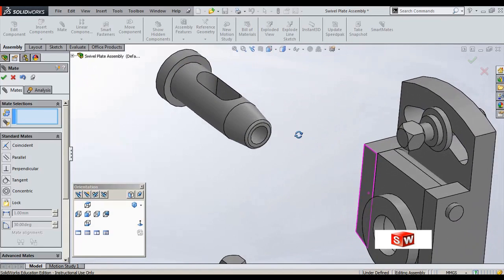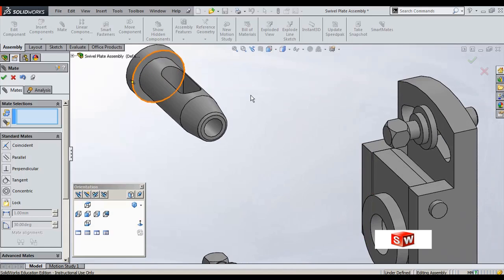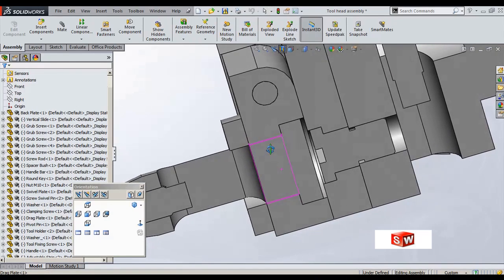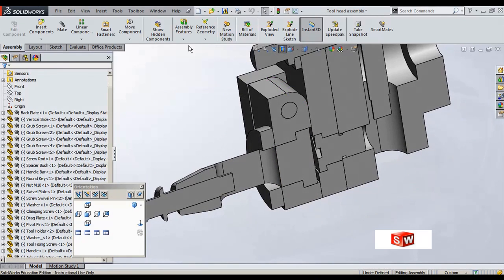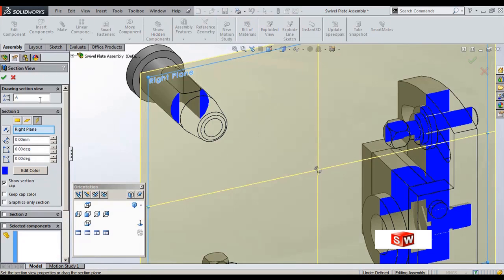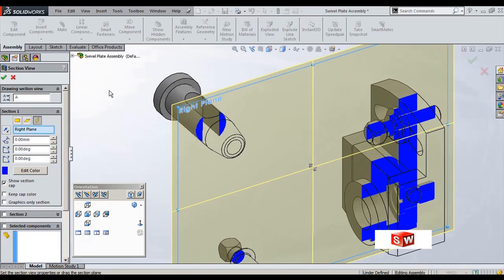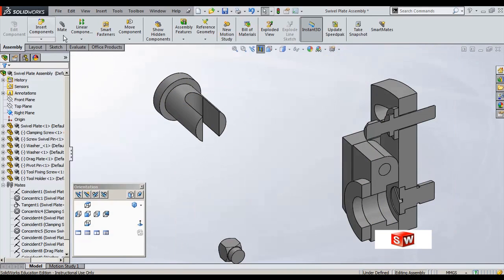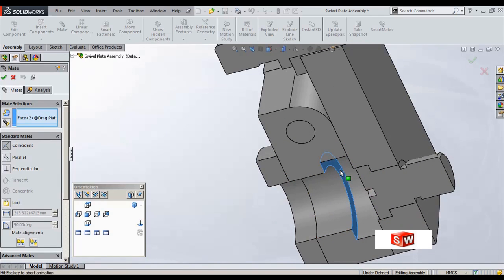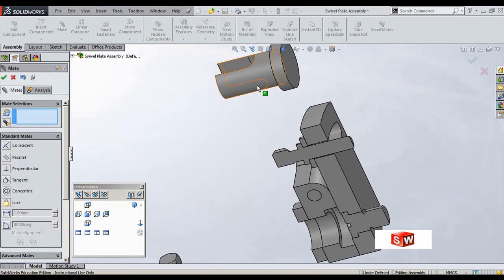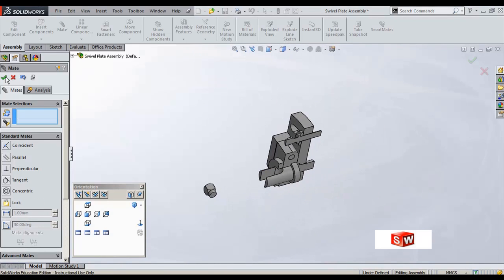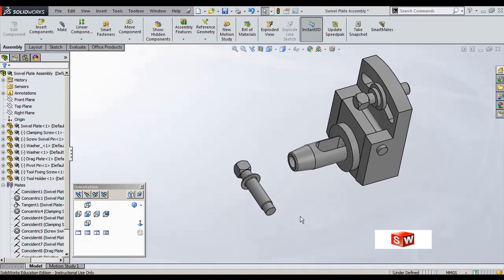So to position this, what we need to do is we will check with the assembly what we did here, so that it will be easy for us to assemble it. You can see here this holder is exactly located from this side. So let's go here. We also make it a sectional view, so it will be easy for us to assemble this component. Okay, here and mate this face, this inside face should mate, right? And this too should be concentric. And click OK here. See with our sectional view.